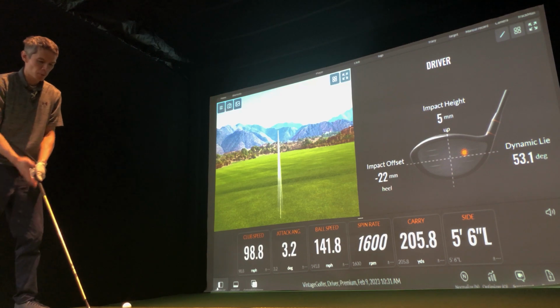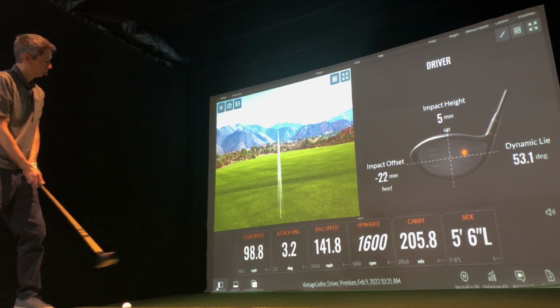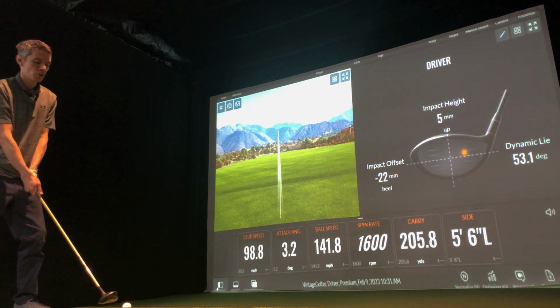If you know, let me know in the comments. Well, I have both of them. They look like the same size. I can't tell the loft. Maybe the shaft difference. No idea. I'm gonna take a fuller swing.